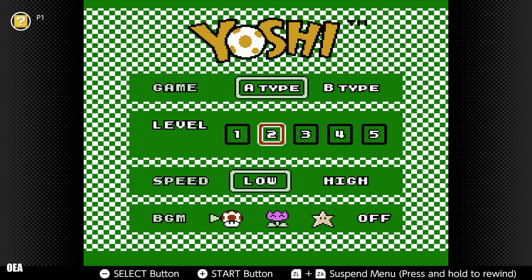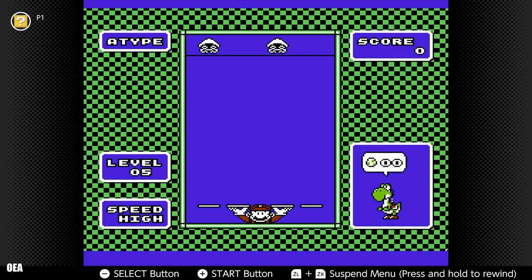Game type. A type, B type. What am I picking up here? Level 1, 2, 3, 4, 5, speed. I don't know. We'll just go with that. Holy crap. This is Yoshi?